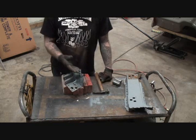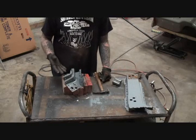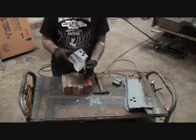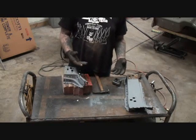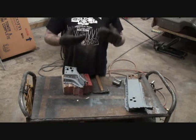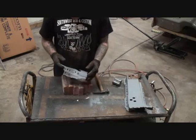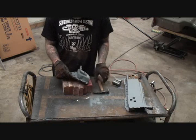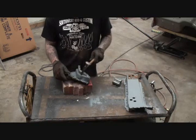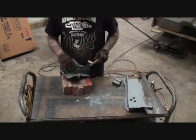And this is a situation that you have when you're using used parts, but the deal is to buy this little section here, you would have to buy the whole roof probably. I'm not saying that for 100% fact, but I'm thinking that's how it is since it is part of the roof. So this is actually a good deal to use this right here. So let's start out by taking our body hammer, and we're going to start hammering out that crushed in dented area.